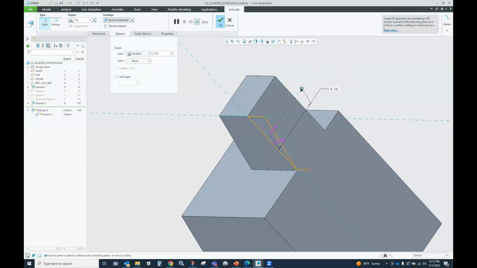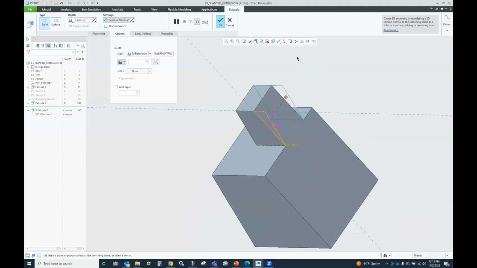So the reason for that is because to reference is really one of your most robust choices here, right? And although through all would have worked, it causes Creo to work a little bit harder because through all says, look throughout the entire model's bounding box for anything else that it might intersect and then create the feature. Now, if that's truly what you wanted, then that's what you would do. Maybe there's another one of these protrusions down over here that you want to pass through. Yeah, that's what you'd use. Through all would be perfect.